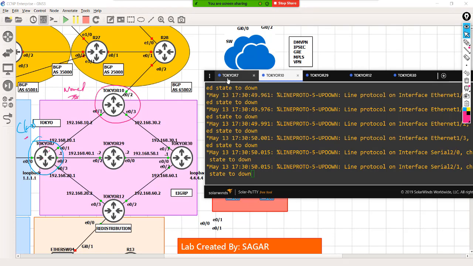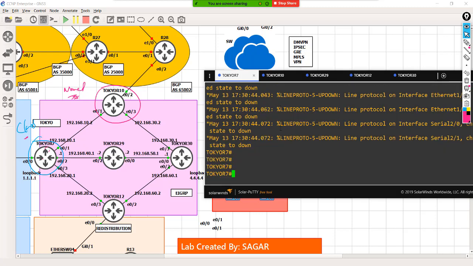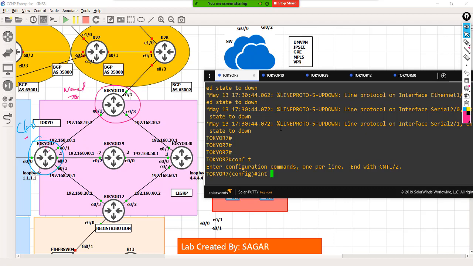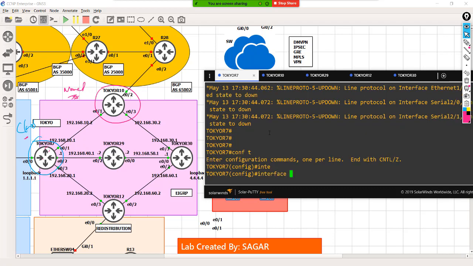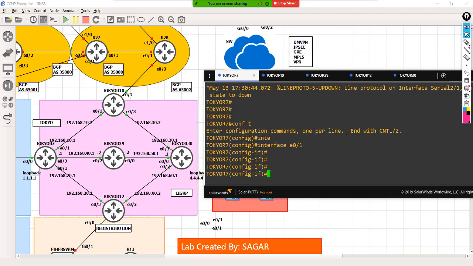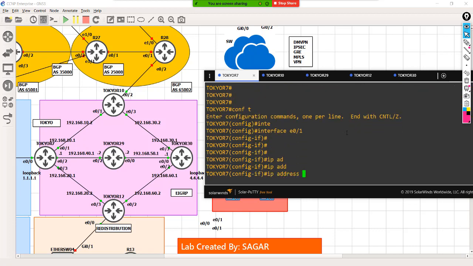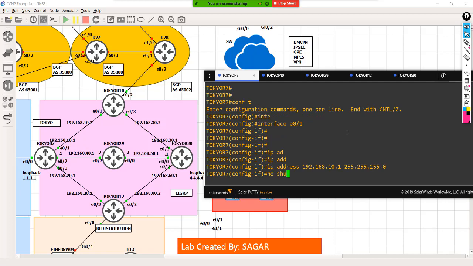Fine, so my routers are up. I go to conf t, then interface. The interface taken up here is E0/1. I define the IP address, the basic requirement: 192.168.10.1, no shutdown.